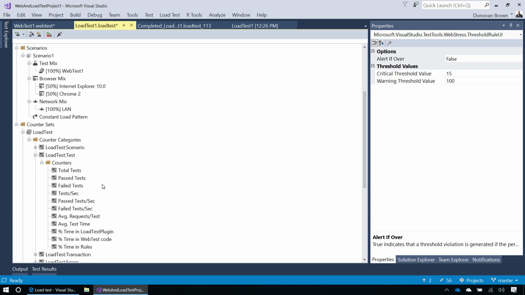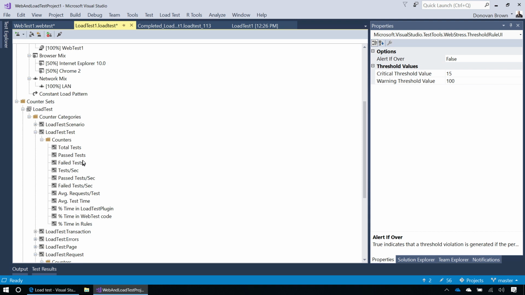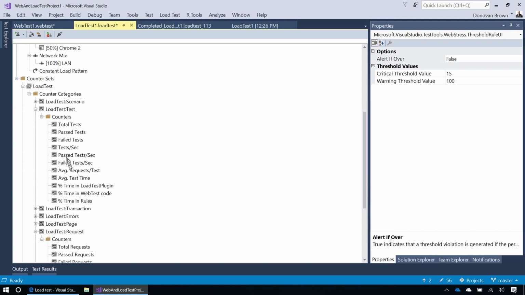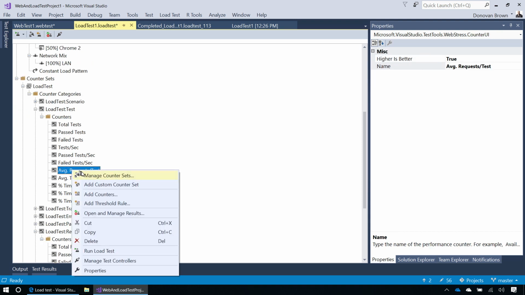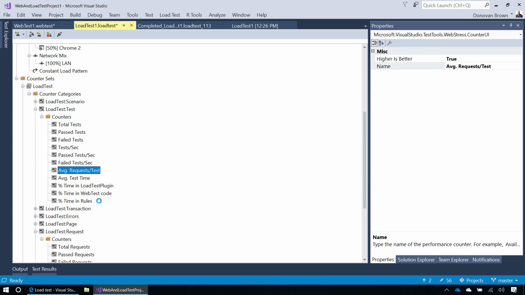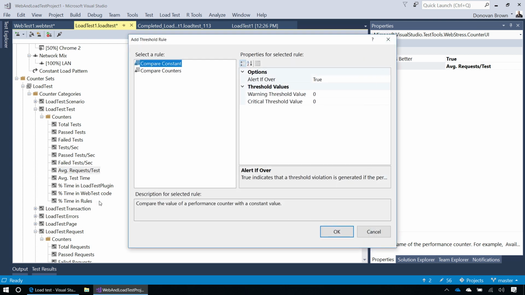You also have the ability to set thresholds, which are really important. Response times are great, but what if I wanted to check other metrics on my application? Here under the load test settings, I'm able to drill into any item that I want to and actually set a threshold. A threshold is a value that I want to be watched during the execution of my test. And if those values are ever eclipsed, I'm able to then be notified that at this point in your test, we had a threshold violation.